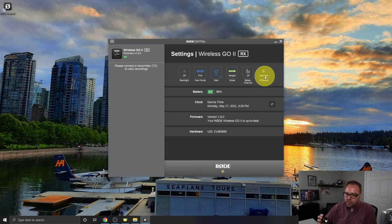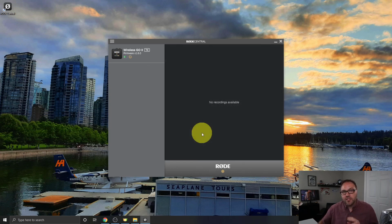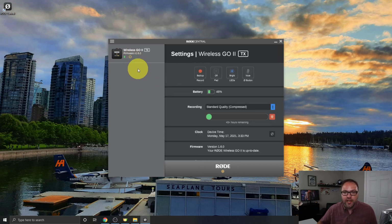Now let's switch over to the transmitter here. Again, when I plugged in the transmitter for the first time, I needed to update the firmware. So you need to update the firmware on all of these individually. And once you're in here, you can go ahead and click on the gear or sprocket here. Now I do want to mention something that's really cool with these transmitters: you can record within these. You don't have to actually have it plugged into a camera. You can use these for recording on their own.